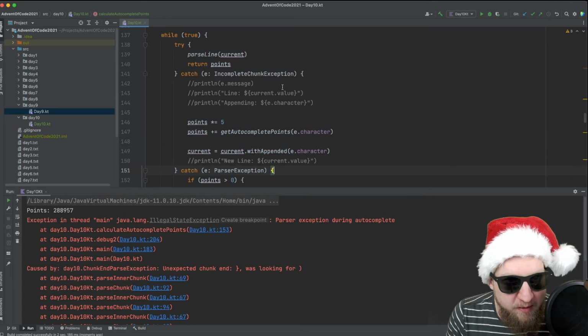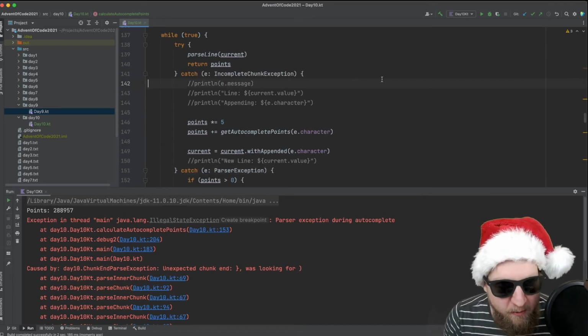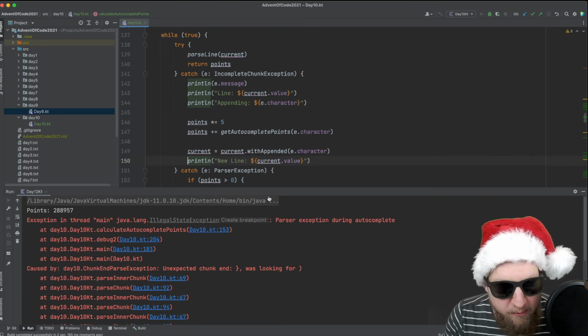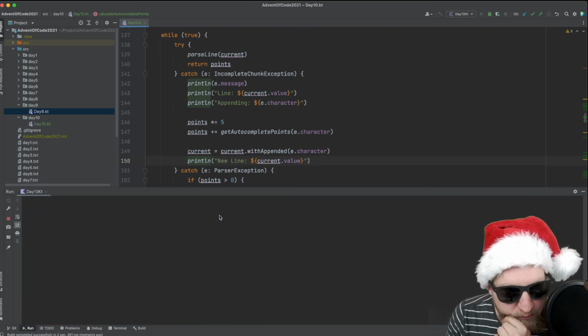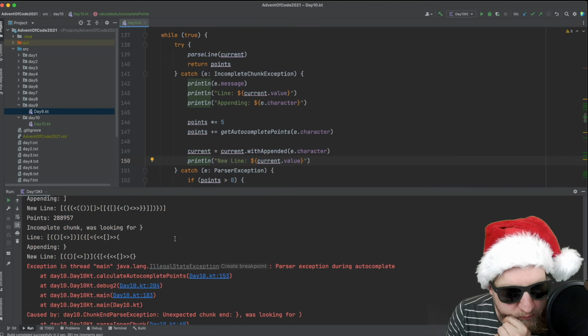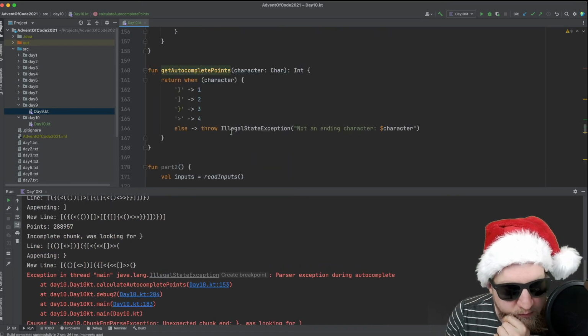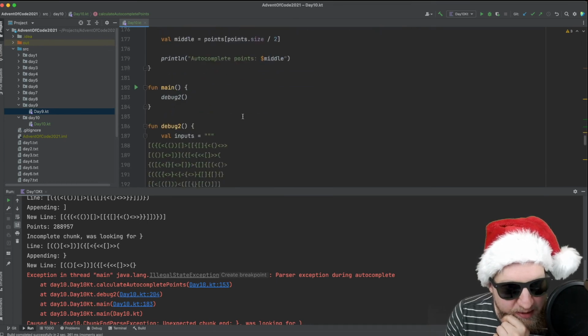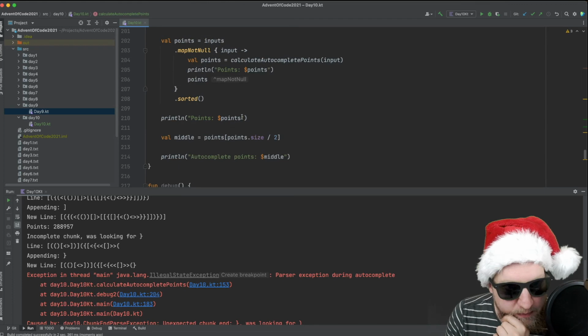Are we appending the wrong thing? What the hell? Felt like we were at the end, but maybe we are not. We need to somehow make this better to read.